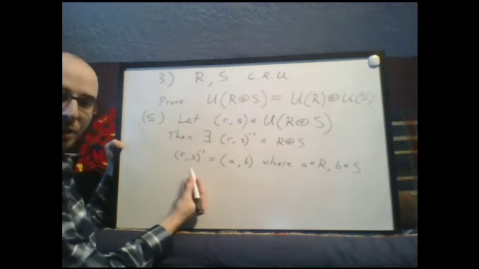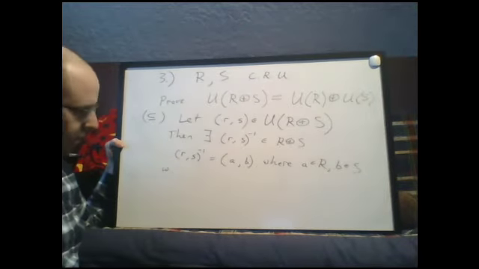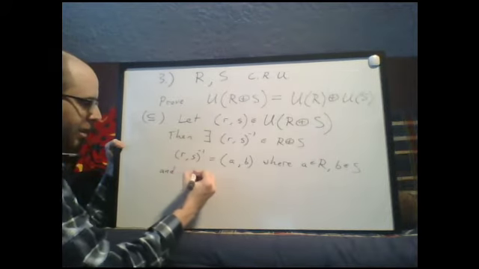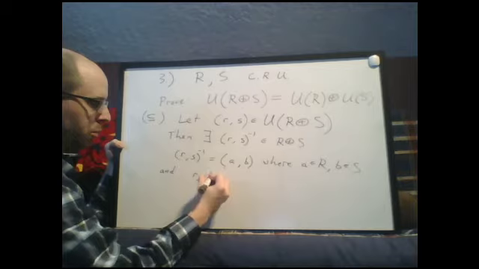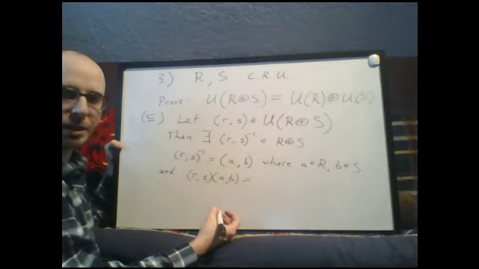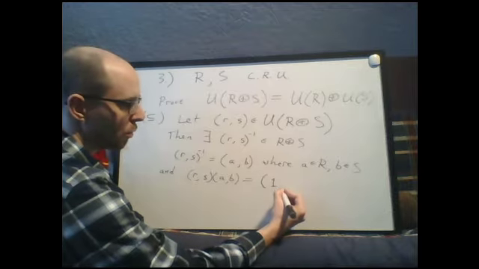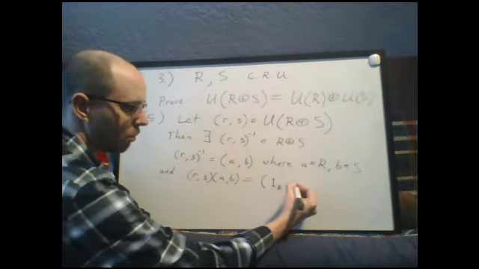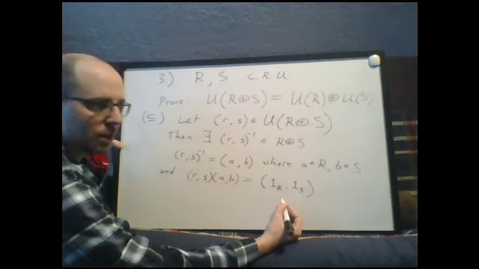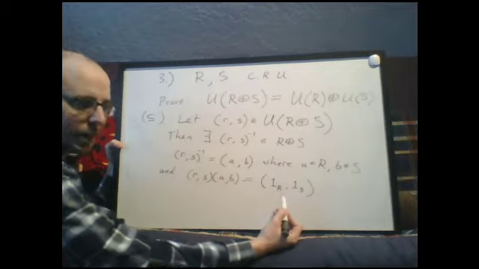And if it's the inverse of (r,s), that means, let's say it like this, where a is an element of R and b is an element of S, and if I multiply the ordered pair (r,s) times (a,b), I get the unity element of R plus S. But that's the ordered pair 1 sub R comma 1 sub S. That's the unity element of R plus S. So this times this cancels and gives me the unity element, the multiplicative identity.